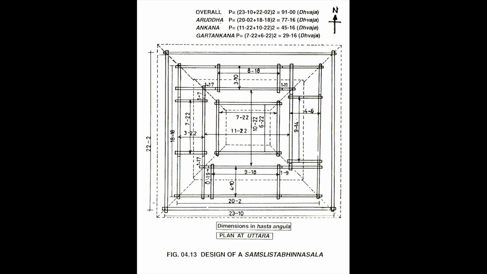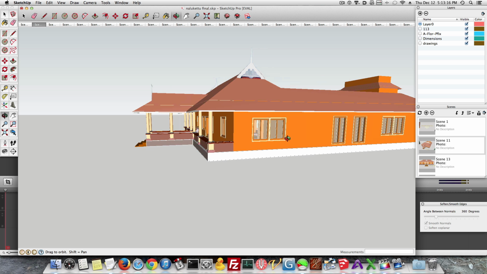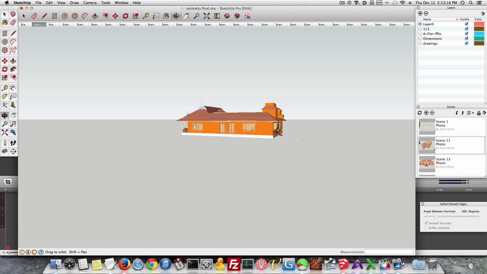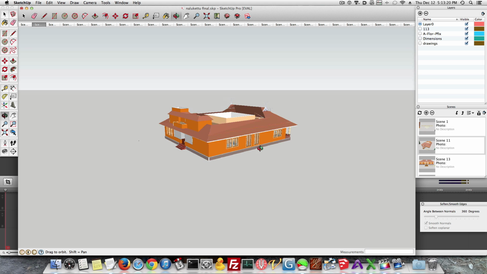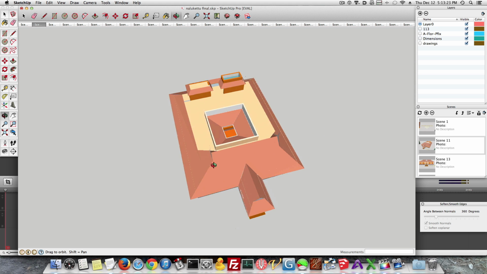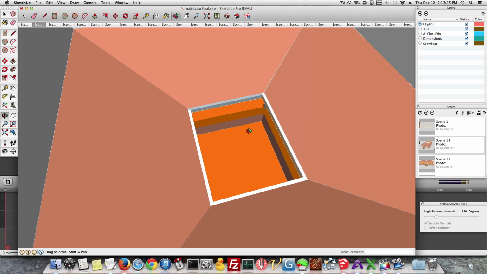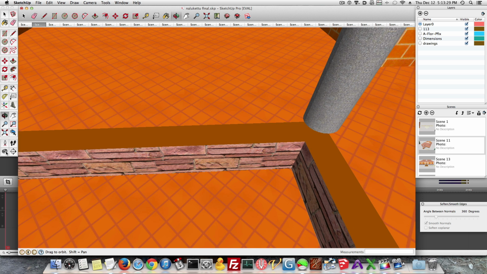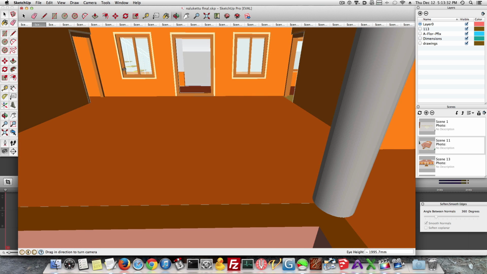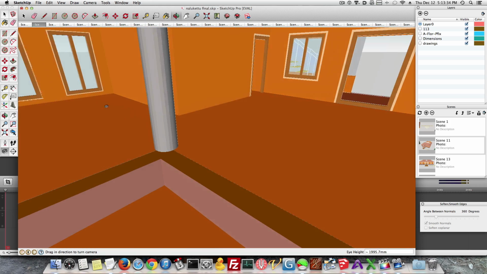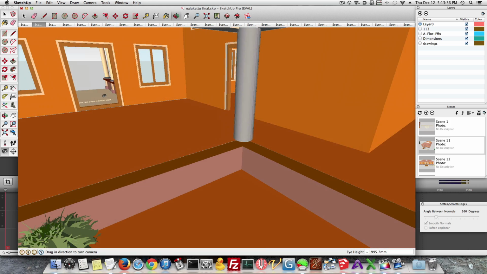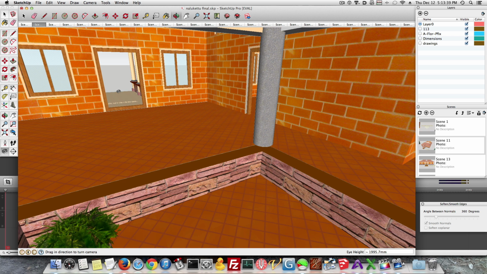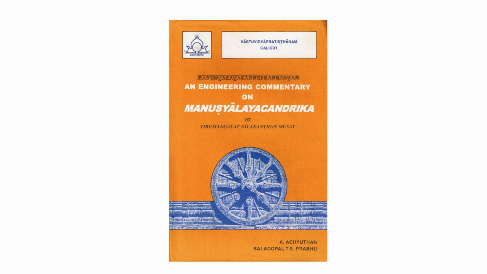There's also, for example, Samśliṣṭa bhinna śala, which is what you will find more frequently online when you look for Catuśāla. It would be like a square donut, and the center of that donut would be the Brahmastan. It's open to the sky, and from the outside you only see one single big building. It's called Samśliṣṭa bhinna śala. And there are other types that you can further study by reading Manusyalayacandrika.